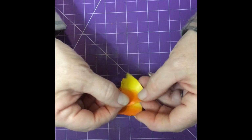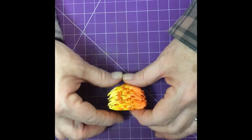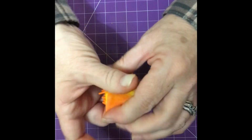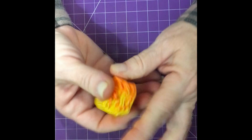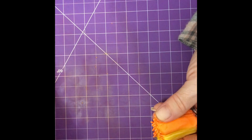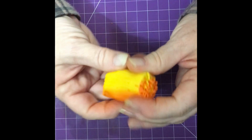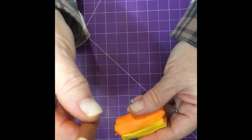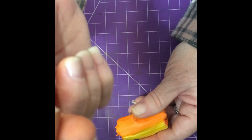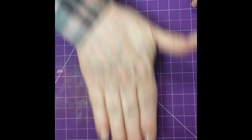I'll slap this piece on top. Cover that up. There we go. There's all my little end pieces. I'm just going to make this into a ball and roll it until I can cut out my 6 petals. Oh, and I already made one of these center things. I don't know what color it is. White, brown. White and brown. Off-white. I don't know. It's one I had, and I thought I just want to use that up before I start making new ones.